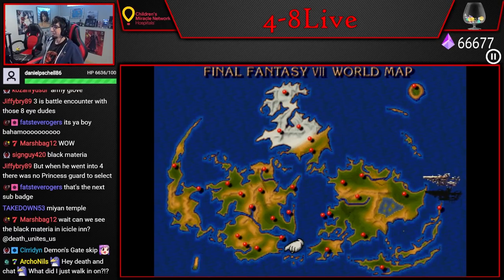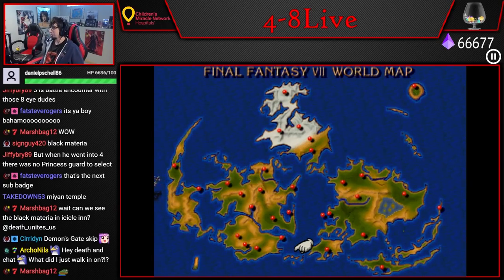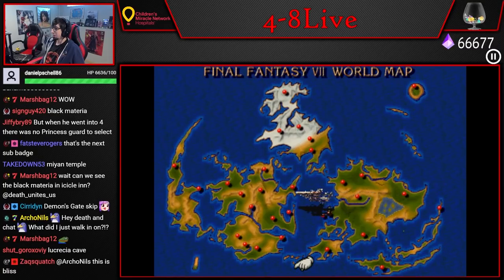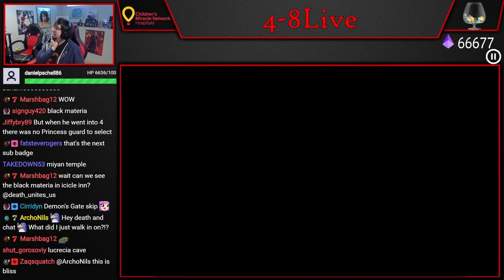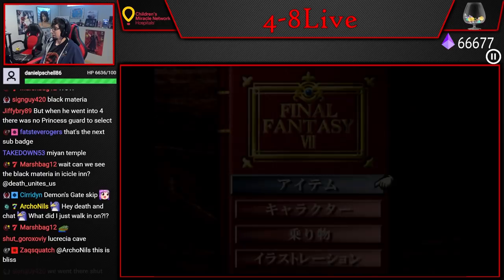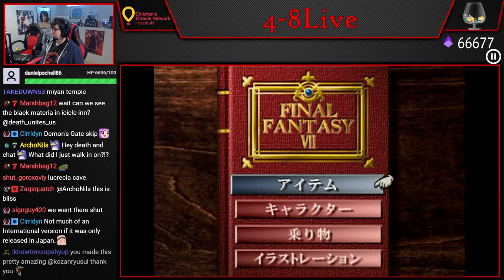How's it going, Arco? This is the bonus fourth disc introduced in the international version of the game that only Japan got. And it has been a wild adventure up to this point. Like, holy cow, the amount of stuff we found. Alright, so that's the world map. Then there's the data file, which is like the bestiary and stuff, I believe.